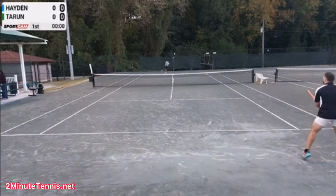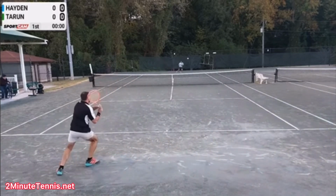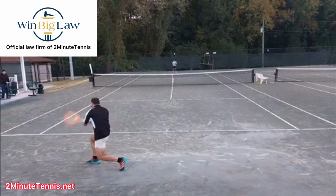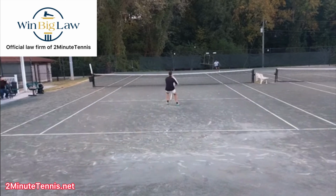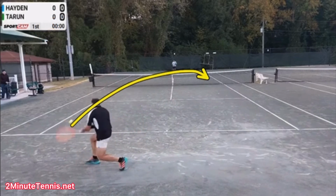Now, I thought it was really awesome that Hayden saw that this shot pulled his opponent off the court and that he started running forward. There are 3 times to go to the net: serve and volley, when your opponent hits short, and when you get your opponent in trouble. This backhand is hit sharply off the court, and it pulls the opponent outside the doubles line. You can see that. So it was awesome that Hayden realized, I hit this ball at a sharp angle, I need to attack and move forward.